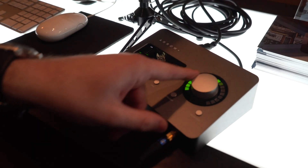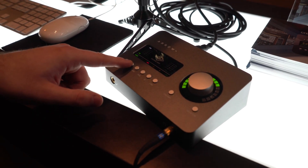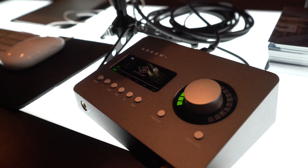It allows you to access the whole ecosystem and recording environment that we're known for with the Apollo platform. You have the same sonic footprint, the same sound quality, solid metal construction in a nice small package. It allows you to get classic sounds — vocal and instrument sounds, guitar amps and preamps right there for recording. We really think of ARROW as the box designed for musicians, songwriters, beat makers and producers that want to be on the move, or have a great front end at home without overthinking engineering and just getting their ideas down.